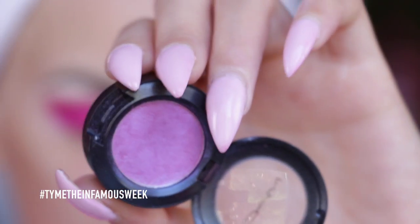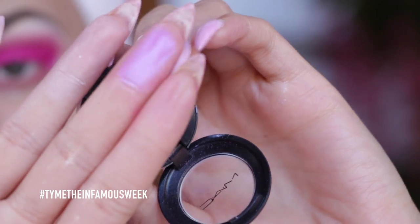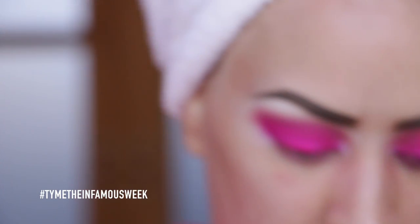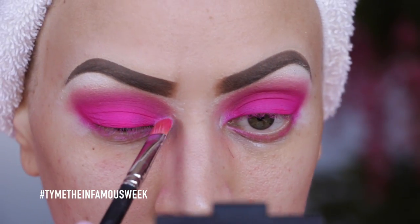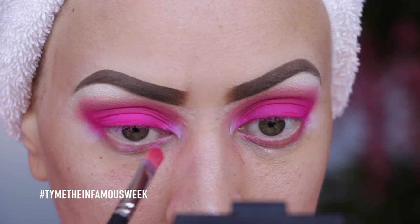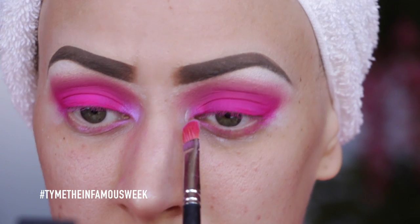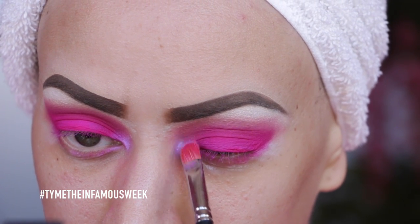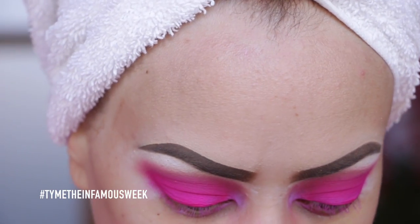Now I'm going to go in with Stars and Rockets by MAC. And this one is super cool. This was one of the first colors I ever purchased. So it looks like this, kind of a purple and a blue iridescence. Gorgeous. So I'm just going to get a small amount of that and just put it right on my tear duct area. And I do not want this too intense. I just want it to be slightly on there.